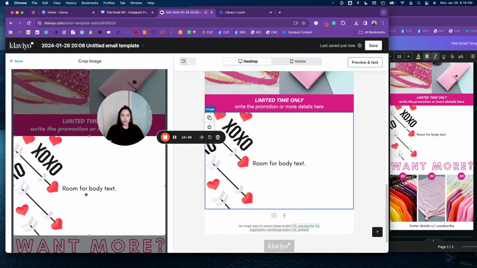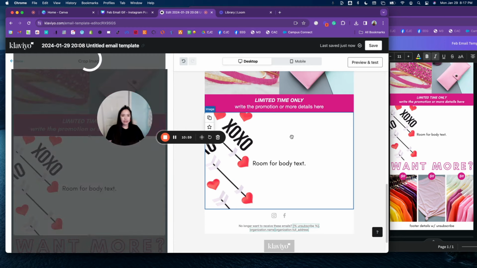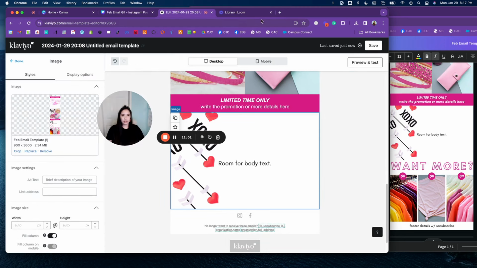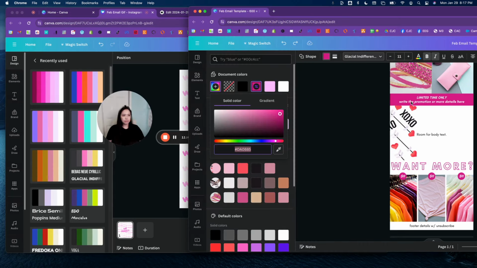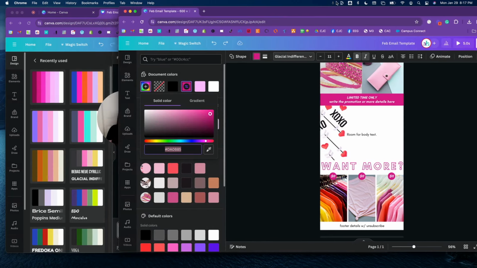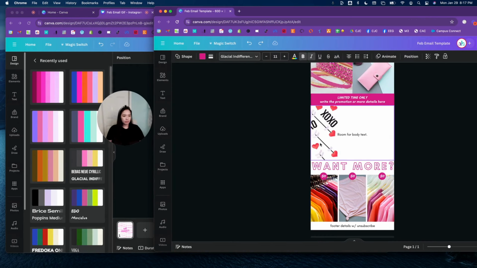Okay, so if you chose to leave your text in here, then you would stop at this point and say done, and you left your text right in there. But what I did when I downloaded this is I didn't remove my placeholder there. So what I can do is go back into Canva. Here I am.